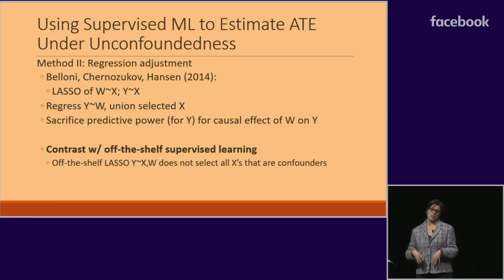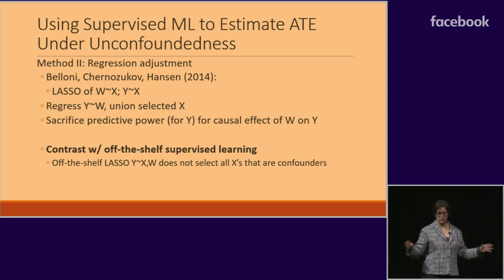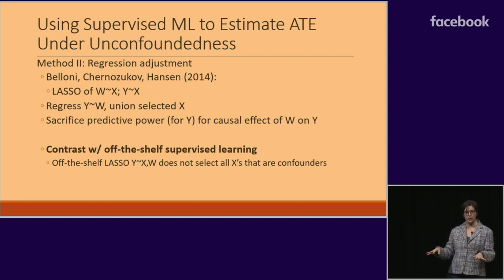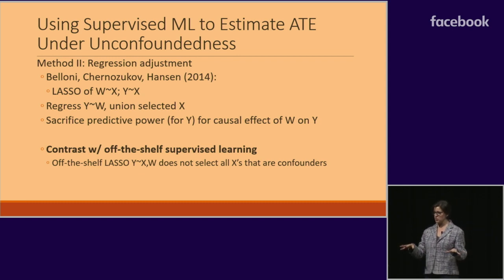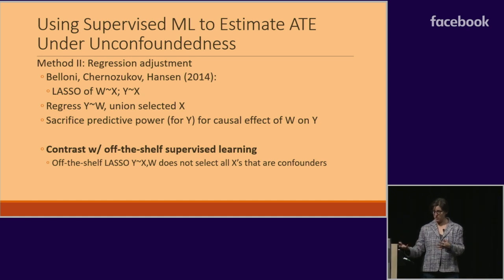Well, the answer is that if you don't control for confounders, you'll be biased, and you'll actually get the wrong answer. So in the example of a drug, there could be some medical sign that is important for doctors in assigning the drug. It's weakly predictive of outcomes, but it's important for getting the drug, and it's indicative of being sick. And there might actually be a lot of weak predictors, and lasso will zero out predictors if they're weak enough. So you might have a lot of weak predictors of being sick that are important for assigning the drug, and in aggregate are also going to affect how sick you are.